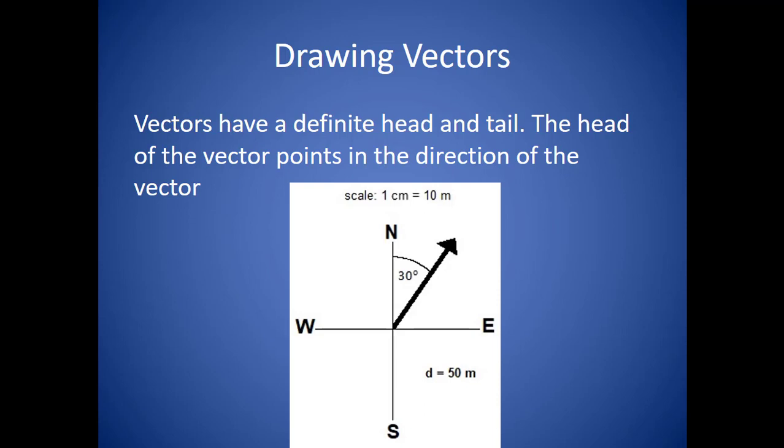The second rule, which you would think might be obvious, since vectors are represented by arrows, you'd be mistaken. Make sure that the vector is actually drawn as an arrow. Make a definite head that points in the same direction as the vector. Draw a straight line behind it that represents the magnitude of that vector.